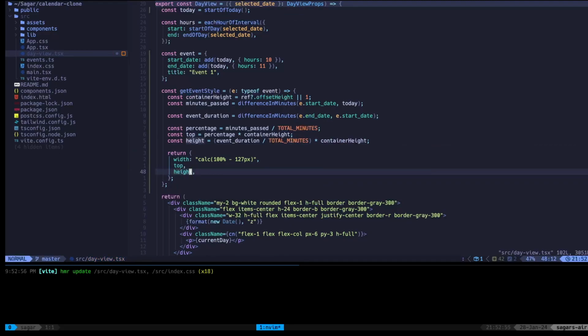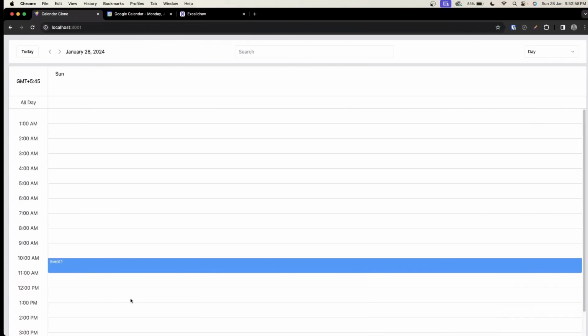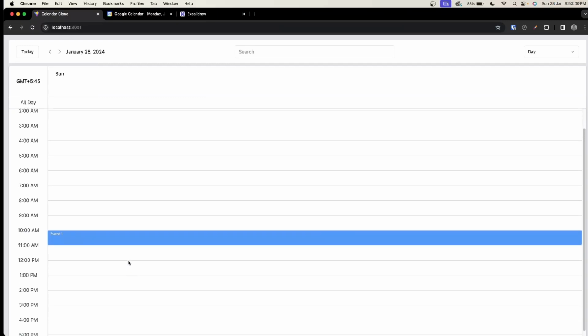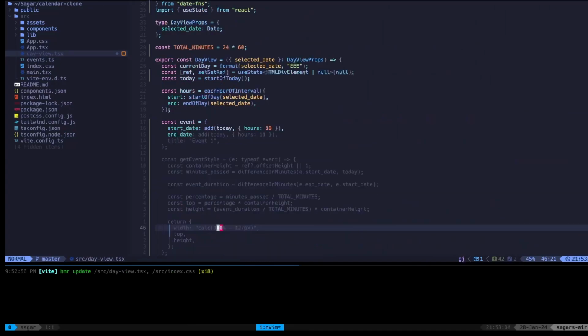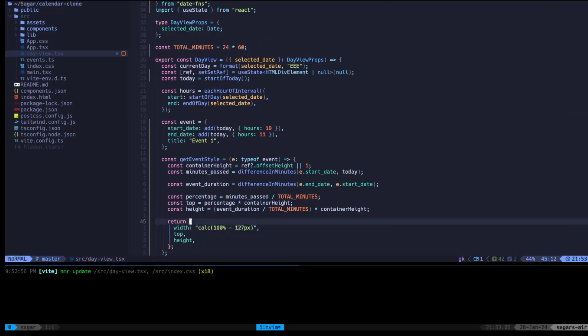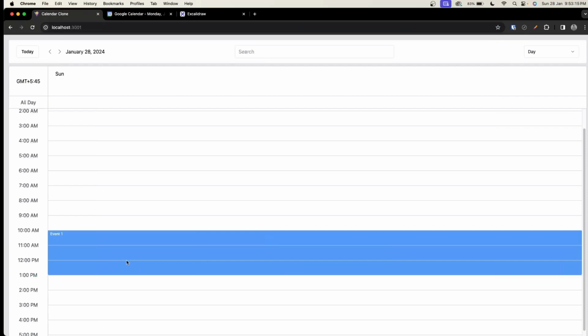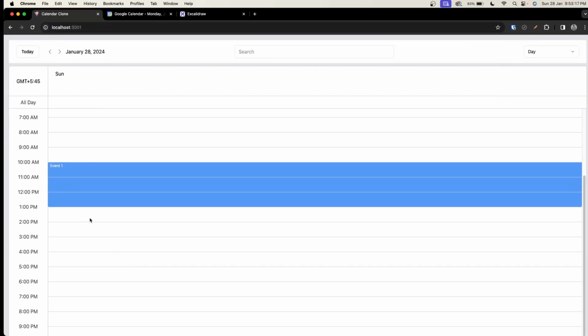Okay, let's go back to the UI. Alright, let's test if the correct height is being shown. So I will span the event from 10 a.m. to 1 p.m. Okay, looks good.